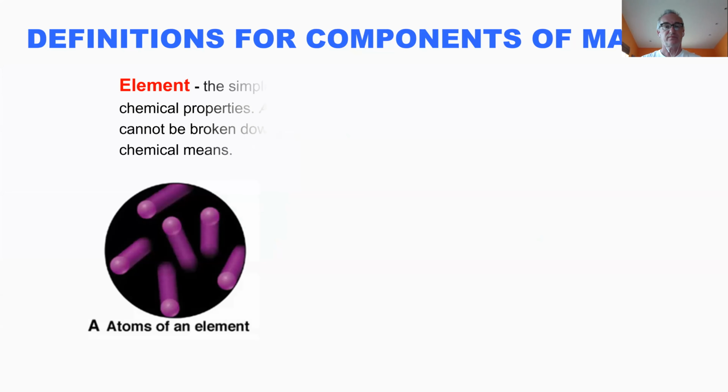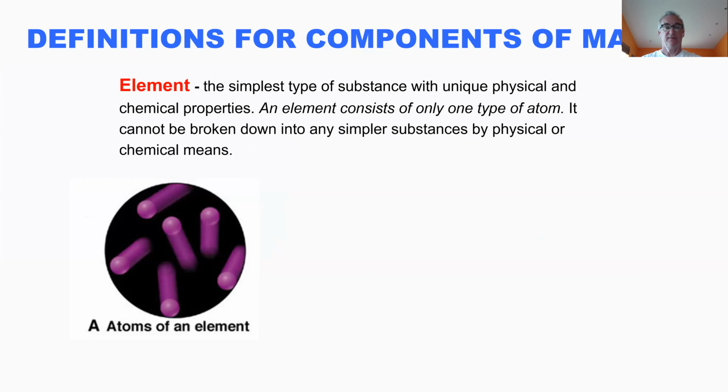So we've already looked at some of the definitions of elements, compounds, and mixtures, which we talked about a little in the last chapter. Now, an element only has one kind of atom in it. That's it. So you can't break it down into anything simpler by either physical or chemical means. A nuclear reactor can do it. You can turn one element into a different element, but with simple physical means, can you shave it? Can you press it? Can you cut it? No.